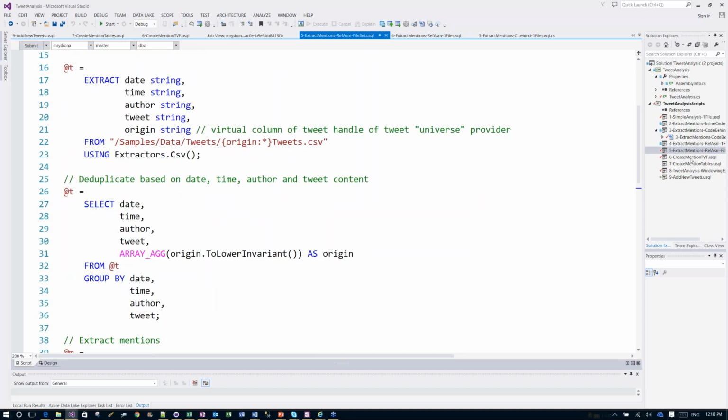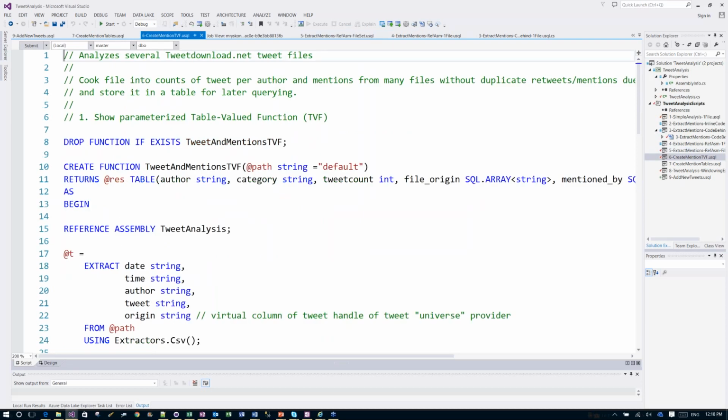And one of the ways of doing that is basically using views and functions and procedures. So in my next example statement, what I do here is I create a table-valued function called tweet and mentions table-valued function. What this function does is it takes a path argument where I pass in some default value potentially, and I return a table for the function.